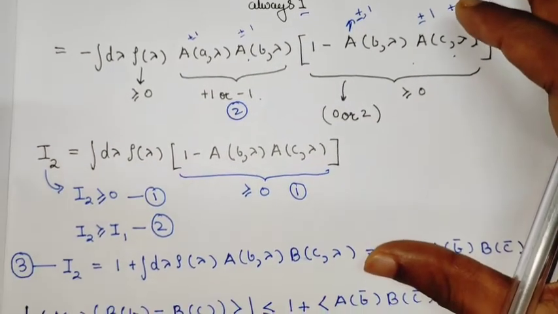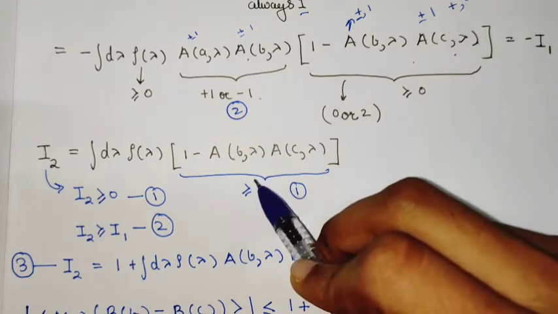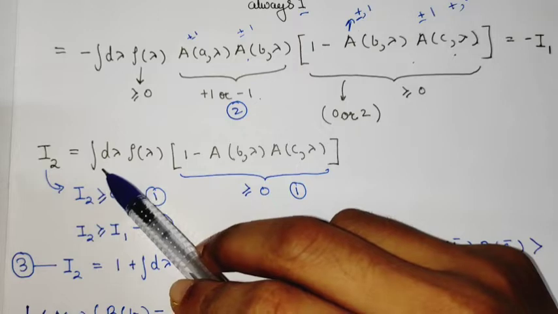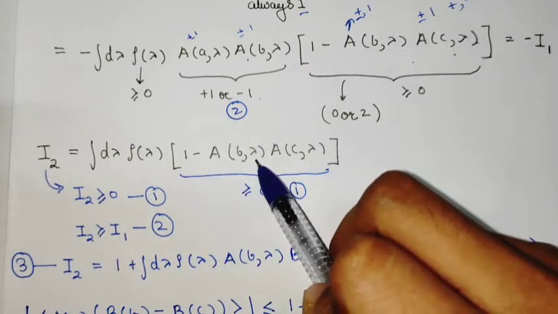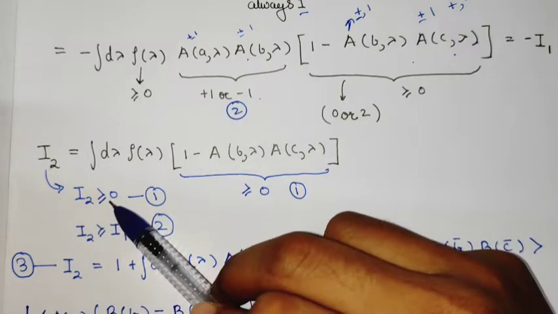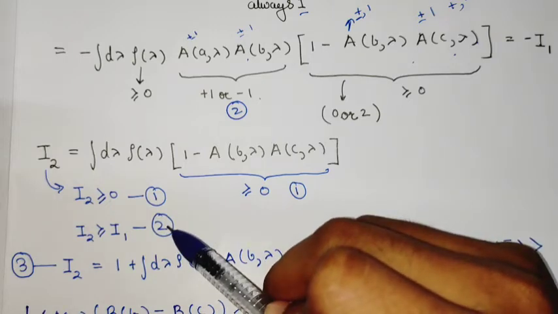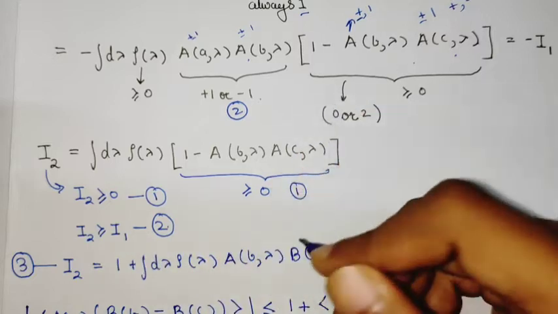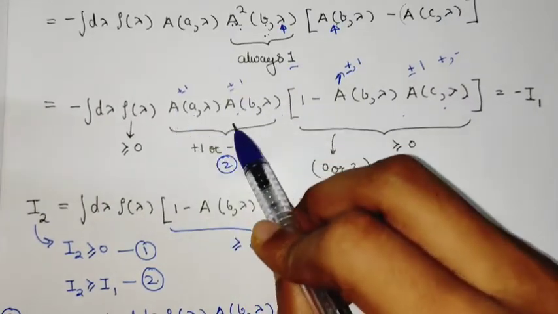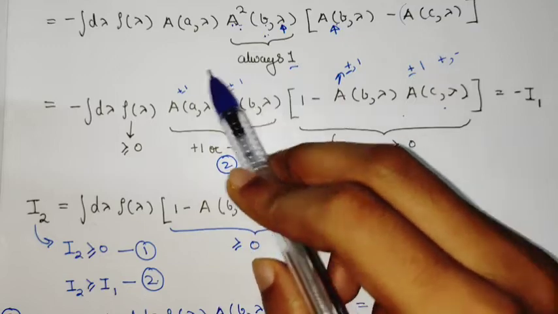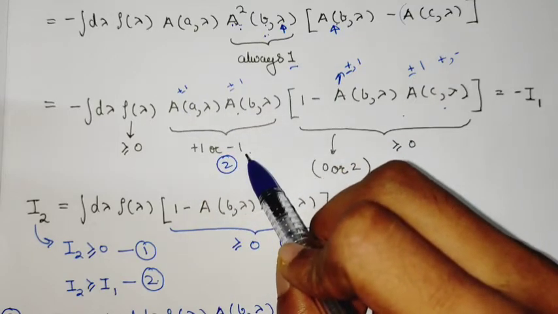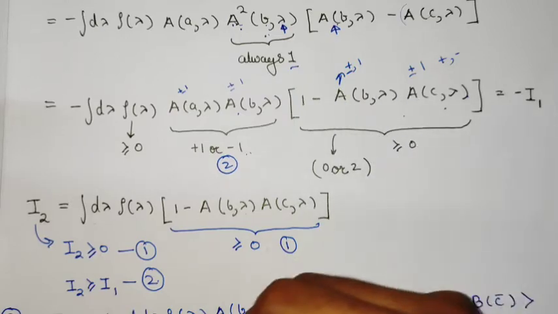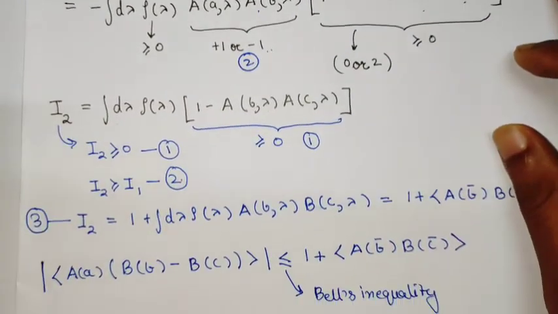So what we know about I2, some obvious facts are, because this entire thing is 0 or 2, it is a positive quantity, so it's like an expectation value of a positive quantity, so it is always greater than or equal to 0. And second point is that it is always greater than or equal to I1. This is because we have ignored this particular value, and this value would have only added a minus and would have reduced the value of this expectation at most. So it is greater than or equal to. Equal to is also there.